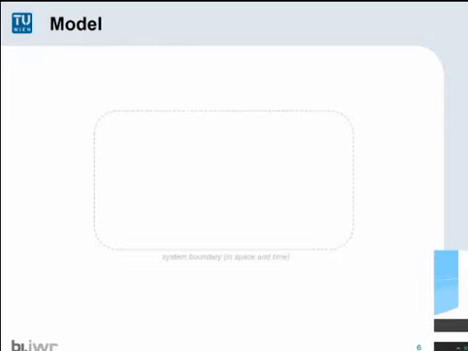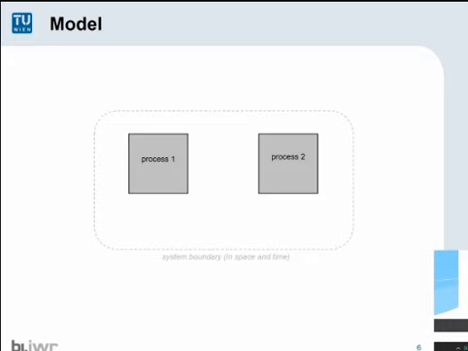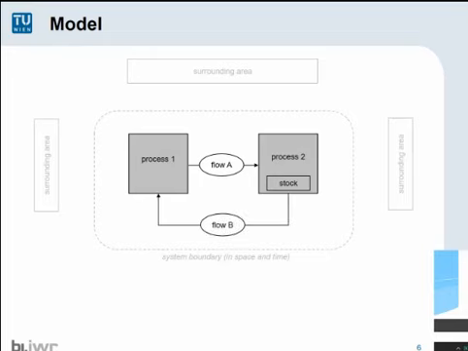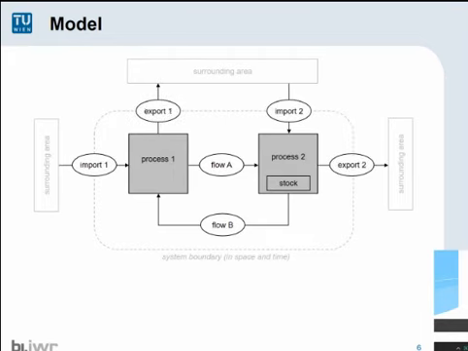I think you have already seen how such an MFA model looks like. You have a system boundary, you have processes within the system boundary. Of course, there are also some outside, but they are not of interest for us. For us, only interesting is everything that is inside of the system boundary. These processes can contain stocks, so there is a chance that material is accumulated or depleted. And these processes are connected by flows. These are internal flows. And of course, they can also cross the system boundary. So then they are called import or export flows. I think this is more or less clear.